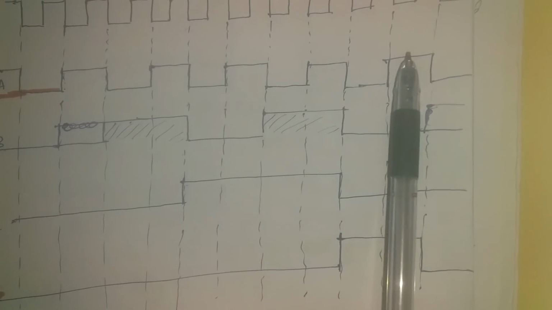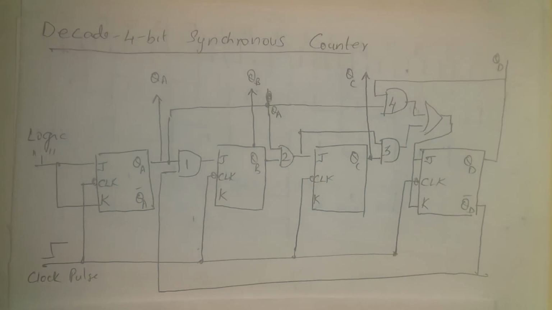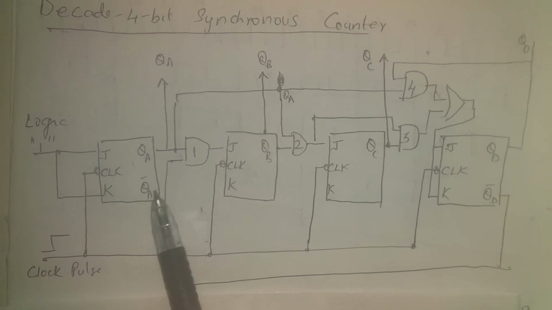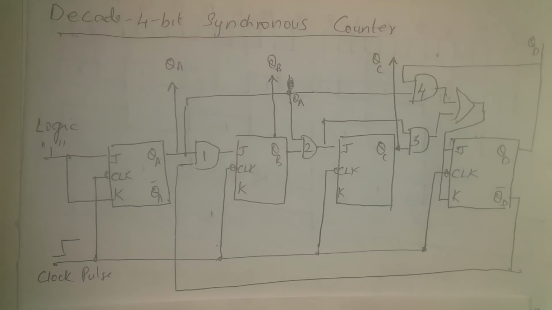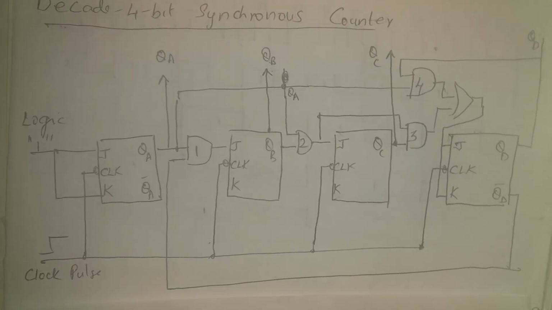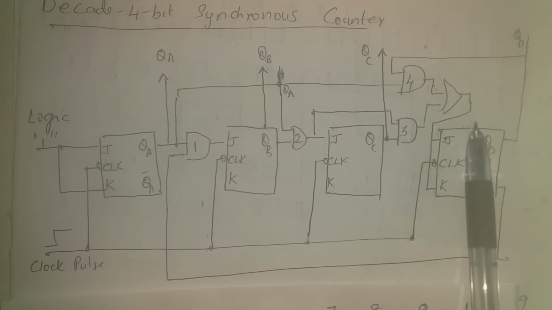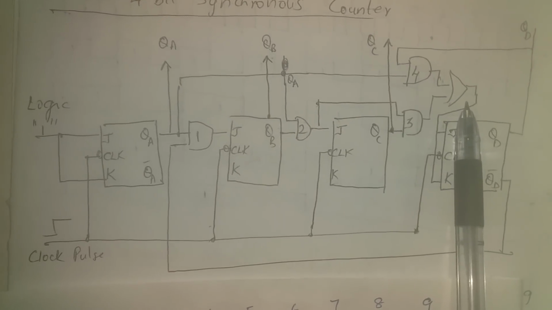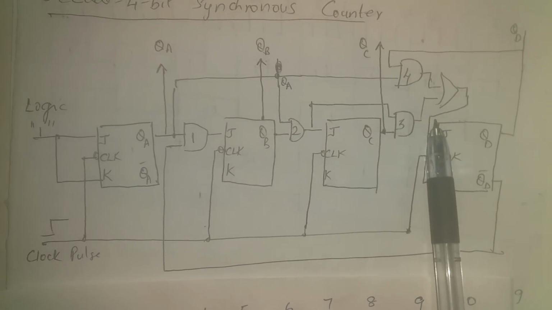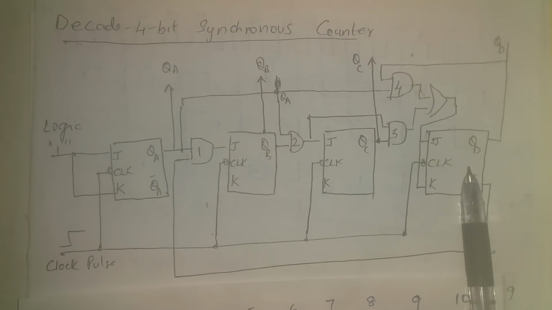So for both of these to be 0, what should we do? We should take both the values of QA and QD and design the counter in such a way that QD goes low and QA goes low at the next pulse. So what we should do? Take QD as one of the inputs and QA as one of the inputs to AND gate 4, whose output is applied to OR gate. And the other input to OR gate is the output of AND gate 3, whose inputs are QA, QB, QC.